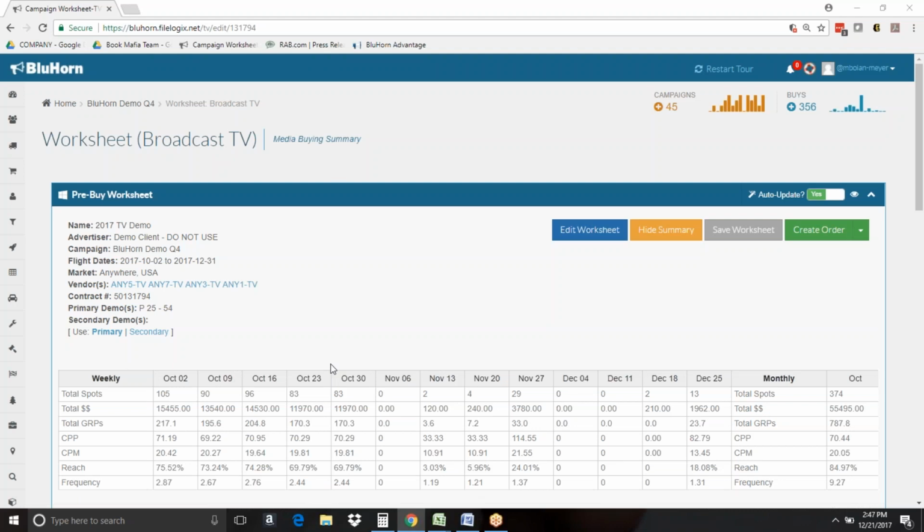Our grid system for editing, making edits to your line items in broadcast television, cable television, and radio worksheets, is available under the Edit Worksheet icon in any of these worksheet types. For this example, we'll be using a broadcast television worksheet. To access the grid system, which is similar to the pop-up when you import an avail, allowing drag and drop simple changes, you click the blue Edit Worksheet button.